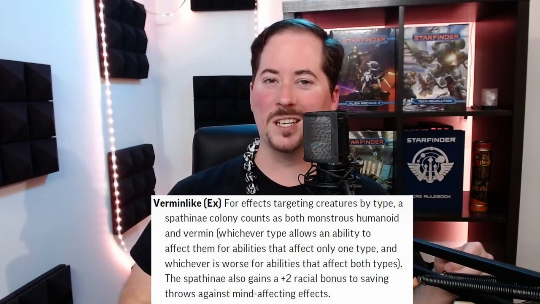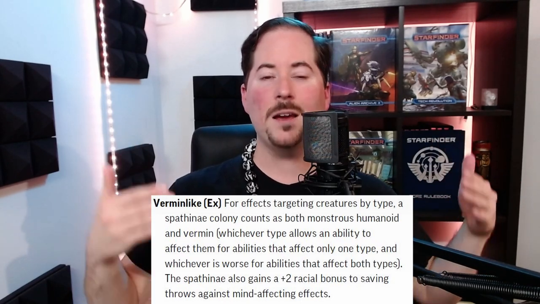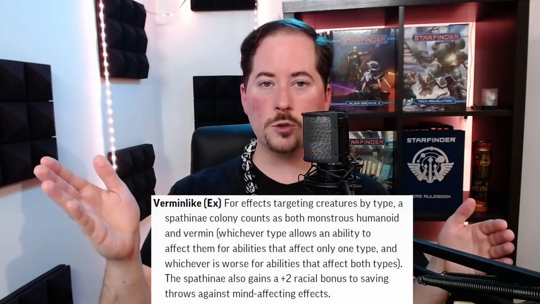Now, Spathinae also gain the vermin-like ability. I wouldn't really call this an ability, but more of a classification. The colony counts both as a monstrous humanoid and vermin. Now, if you have an effect that targets one or the other, then the swarm is targeted by this effect. If you have an effect that targets both monstrous humanoid and vermin, then you will go with whichever is higher or worse. And because of this vermin-like, they will also gain plus 2 against mind-affecting abilities.